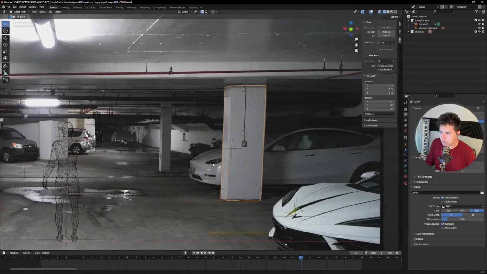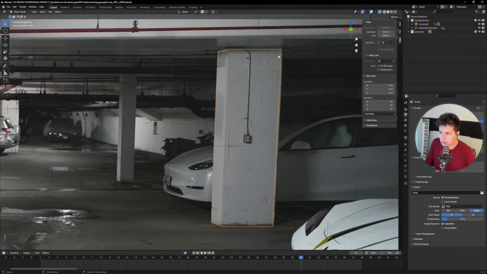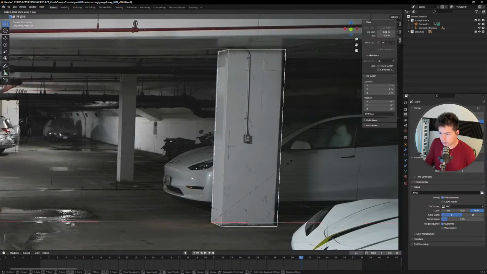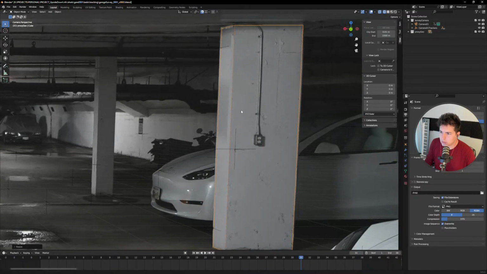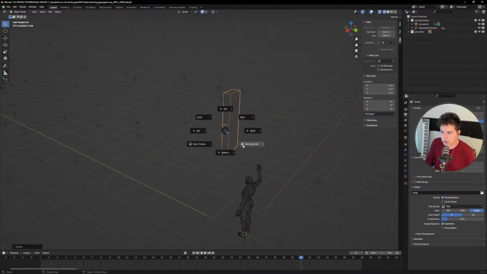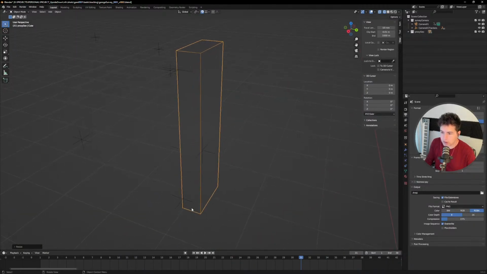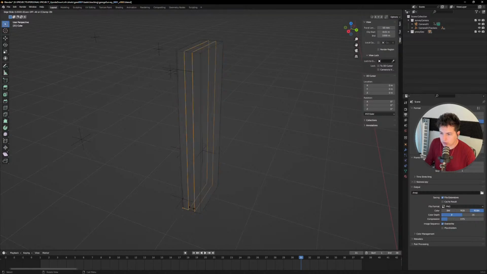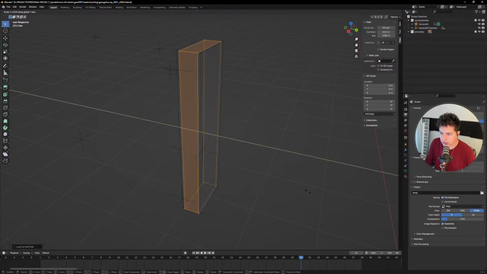Whoops. Oh, there we go. So this actually looks pretty good. I think I was just being crazy. So I'm not going to go super crazy with the detail because everything is warped and I would go nuts if I spent all this time trying to model every little thing. But for this one, I do just want to practice it and do this.